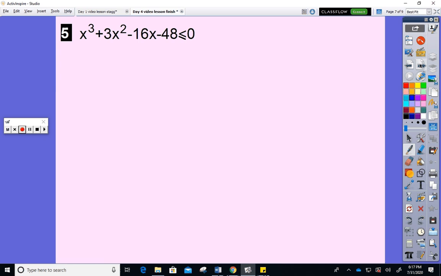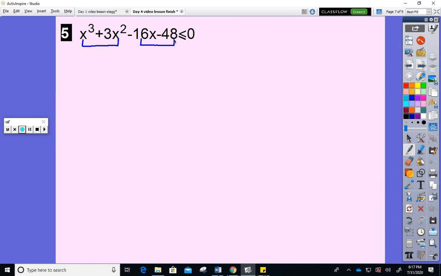Now, number 5 looks bigger, but my guess is a bunch of you are going to be happier with it. So look at it. Everything's already on the left side with 0 on the right. That's a good thing. Do you recognize what to do with the 4 terms? Bingo! 4 terms ought to be telling you to group. So don't stick parentheses in there. You're not multiplying yet. If you want to set off what you're grouping, like underline the parts or do brackets or something.